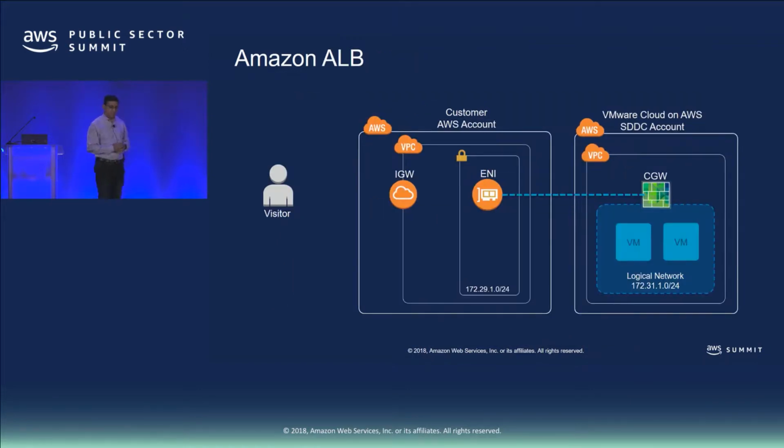The last option I'm going to touch on is something more general. It's not really specific to endpoints. This is about a capability with Application Load Balancer. Application Load Balancer started to support something we call IP-based targets. In the past, Application Load Balancer only supported backends to be EC2 instances. However, we added support where the backend can be a private IP address within a scope that you can access.